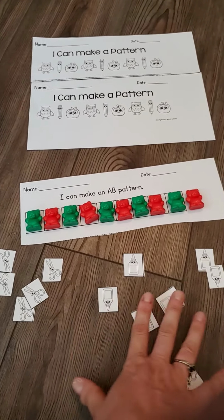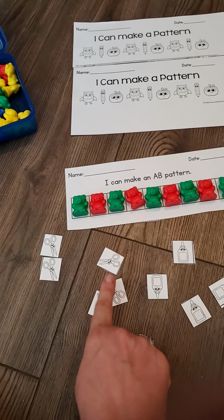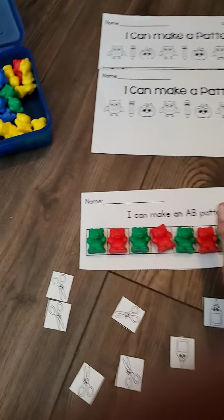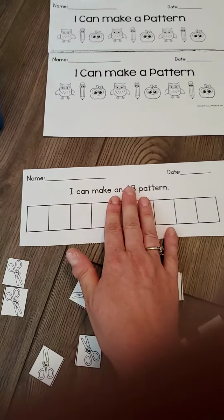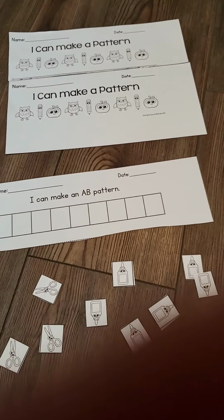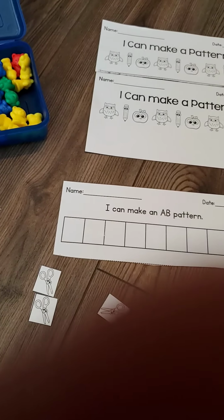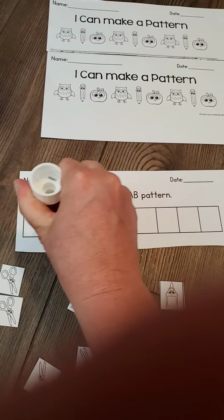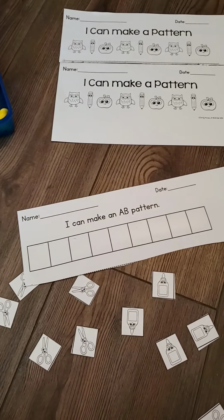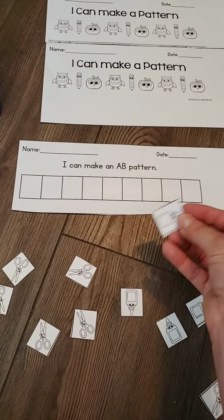So what I did is I took my worksheet that I had and I cut out the little glues and the little scissors, and what you're going to do is you're going to put glue across here, and then I'm going to take these off. I'm going to take my pattern off. When you put glue across here, you're going to make an A-B pattern. So I have my glue, and I'm just going to go ahead and put glue all the way across. So that's just easier for me to stick. And then I'm going to go ahead and make my A-B pattern. So I'm going to start with glue. You can start with scissors. You can do either one you want.